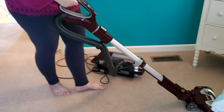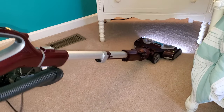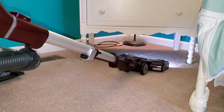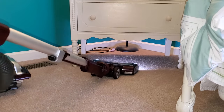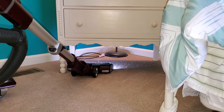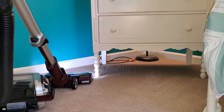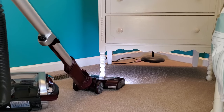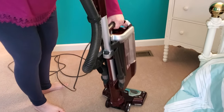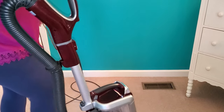Creaky plastic. Lots and lots of creaky plastic. You left the hose connected. I forgot about it. Yeah. Well, it didn't seem to slow you down much.